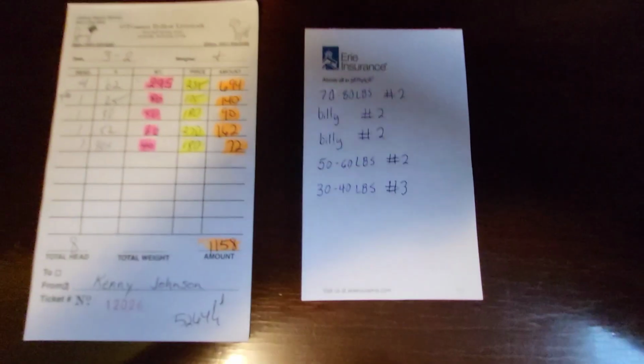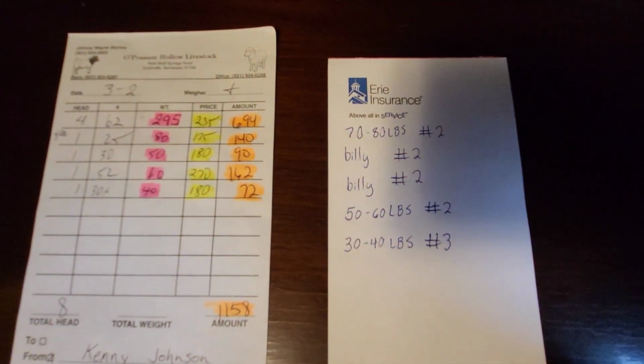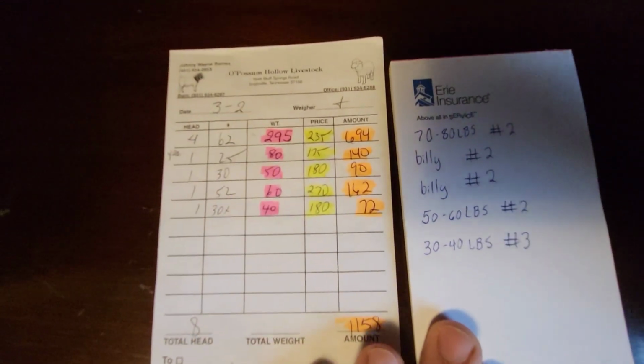So sorry about the lighting and stuff. This is the best I can do for what I got. So let's look at the number.